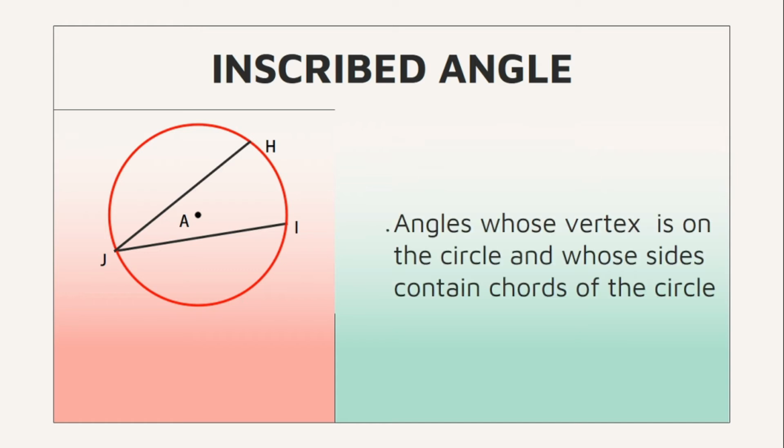Tama? And we can define inscribed angle as angles whose vertex is on the circle and whose sides contain chords of the circle. So kung mapapansin nyo in this angle, ang kanyang vertex this time ay nasa circle mismo. Tama? On the circle itself. And then yung naging sides ng angle natin ay yung chord. So we have chord GH, one side of our angle, and another chord is JI. Okay, so meaning to say, those sides are the chord of the circle. So we have the inscribed angle HJI or IJH.